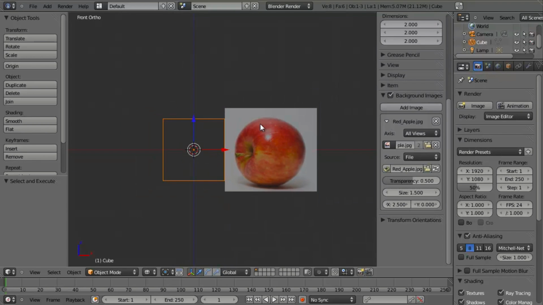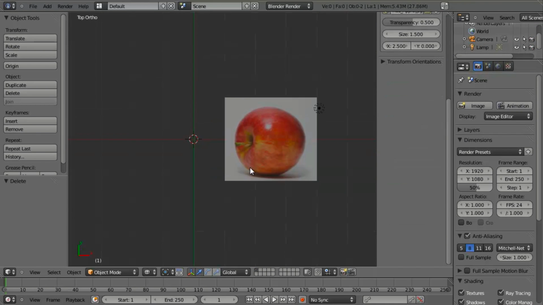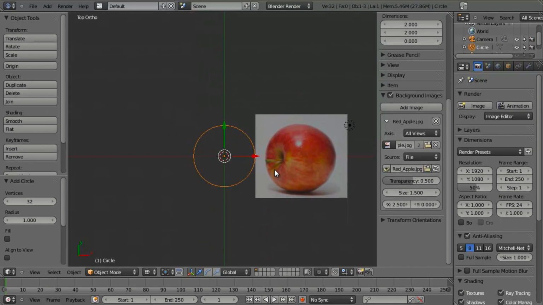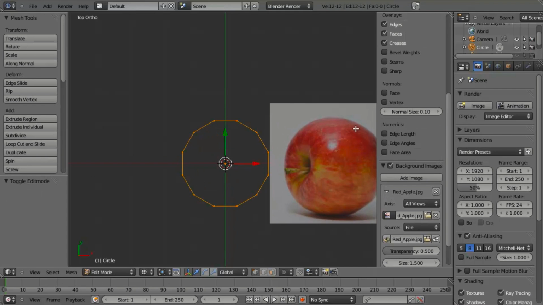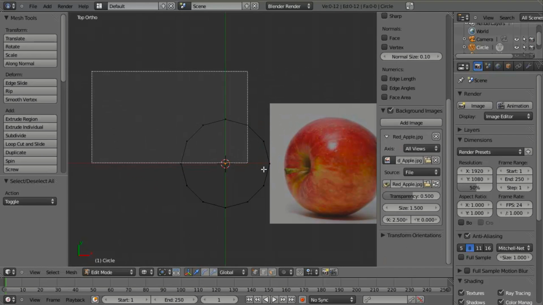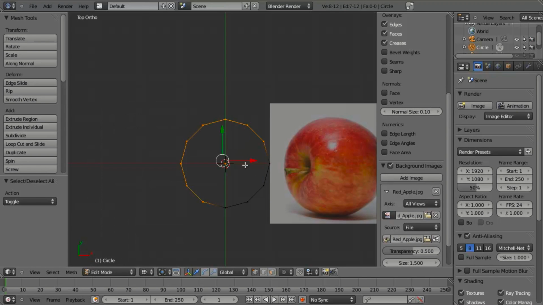So on our default mesh here, let's hit X and delete. And I'm going to go into top view, hit Shift A, add mesh and circle. On this circle, let's change the vertices over to 12. Then we'll hit Tab to go into edit mode, and we want to rotate it 15 degrees. We can do that by hitting R and then 15 on the number pad and hit enter. What this does is give us a vertex that lines up with the y-axis and the x-axis, because what we're going to do now is delete everything but our one side.